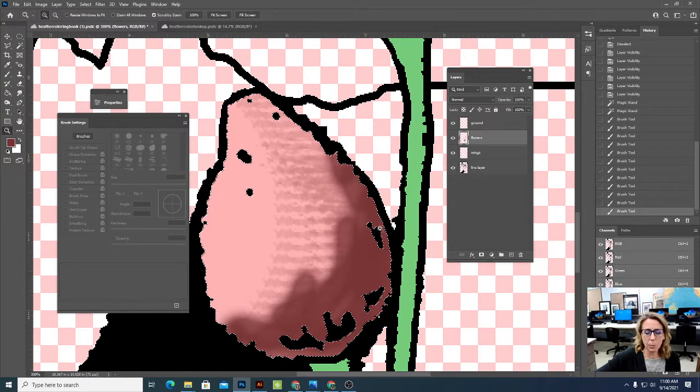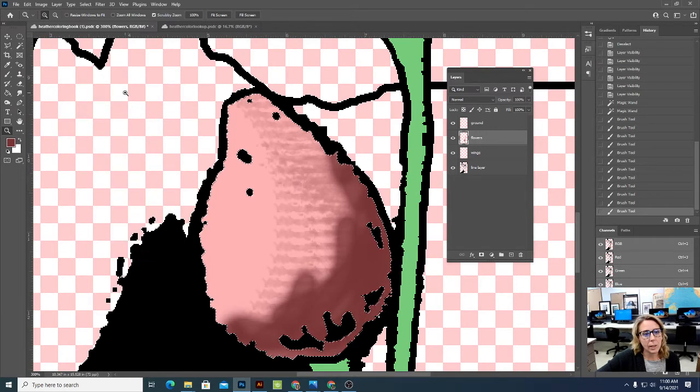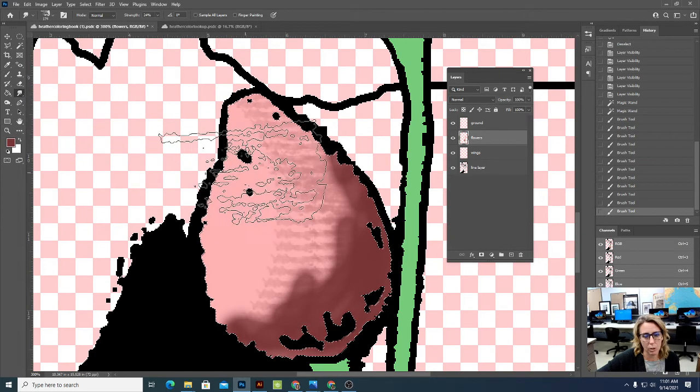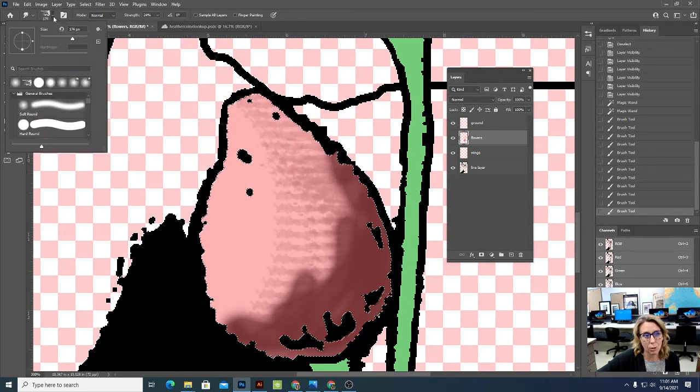All right, the last thing we're going to do with this bud is I'm going to show you the smudge tool. You can experiment as well as following along with the directions. The smudge tool is here in this drawer. It also is in with your sharpen and blur tool, but we want the smudge tool. It works just like a brush. So if you have a strange shape brush, you might want to reload a basic shape brush.